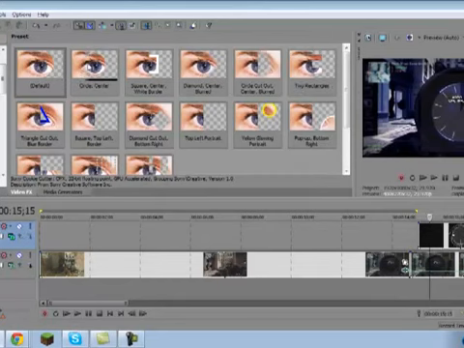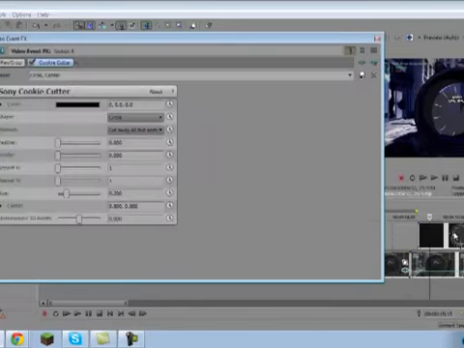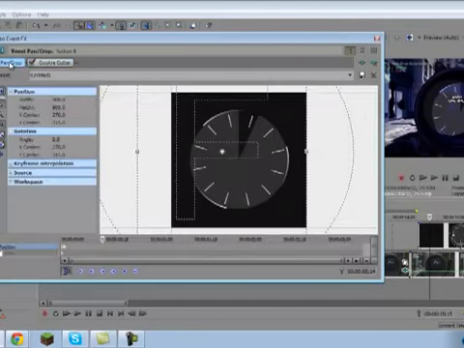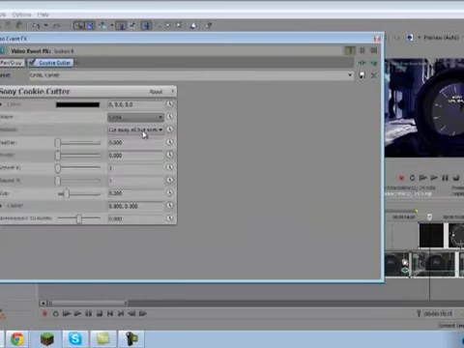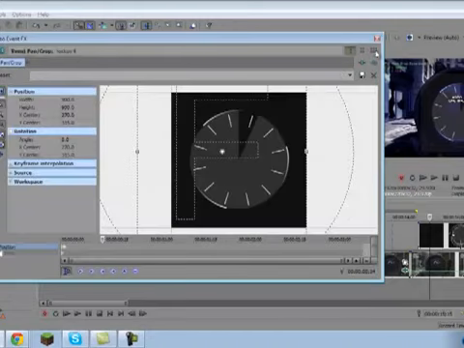I want to do this cookie cutter, which will cut out that box and just leave this circle. All you need to do is crop the cookie cutter so that it cuts out this circle right here. I'm just not going to go into that right now, but it shouldn't be that hard to figure out.